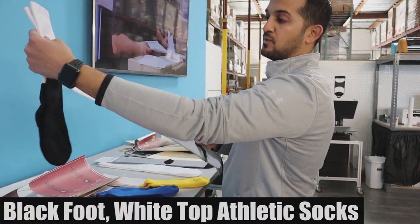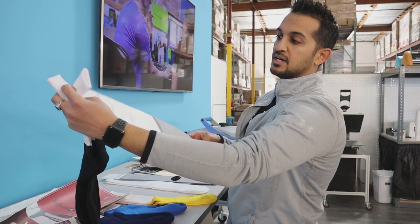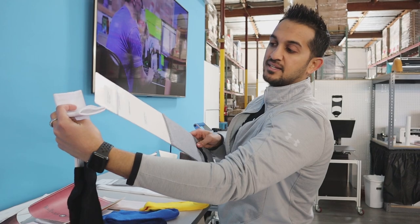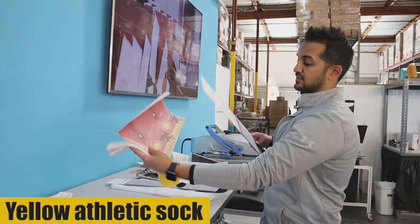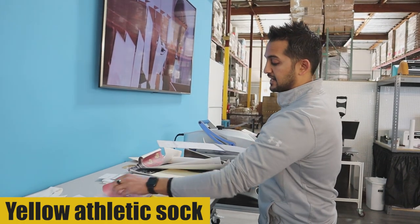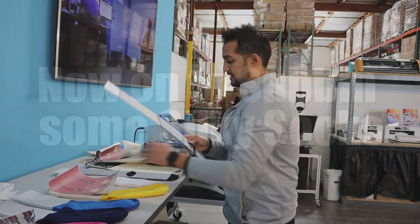Then I'm going to make a couple more of these as well. This is the black foot white top athletic. The print on this comes out super vibrant because it's a pure white on the outside and inside. And then I'll do this yellow one too, a yellow foot. Oh, very cool. And this design has a yellow bottom with a red-ish top.